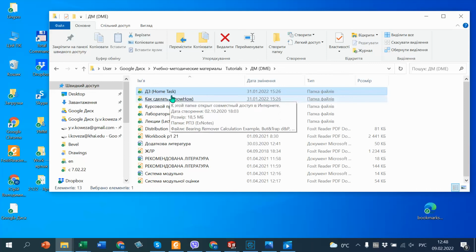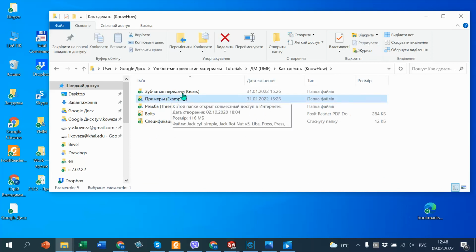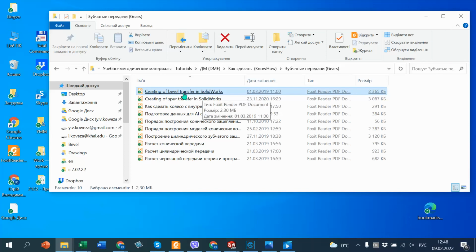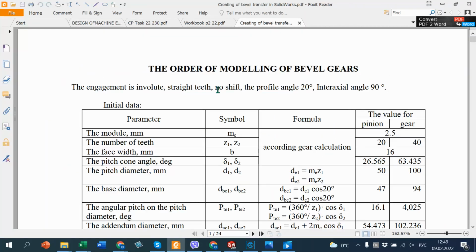And finally, here may be useful know-how. Here you see gears, creating of bevel transfer in SolidWorks, step by step. Of bevel gear.